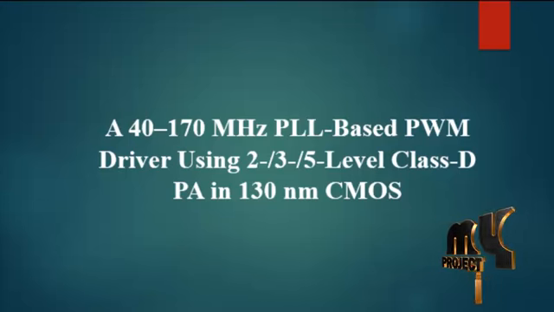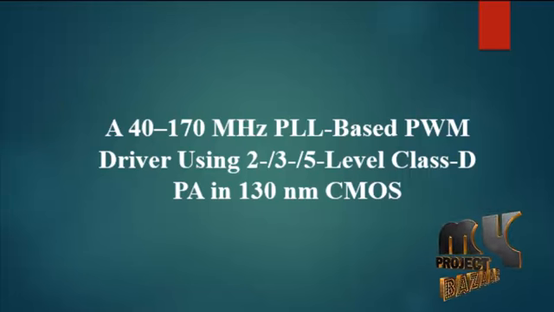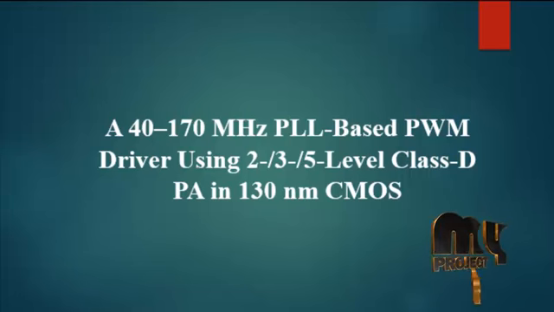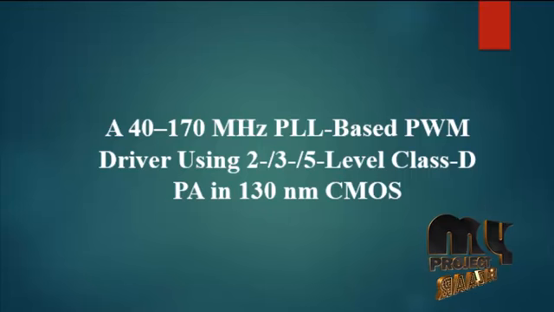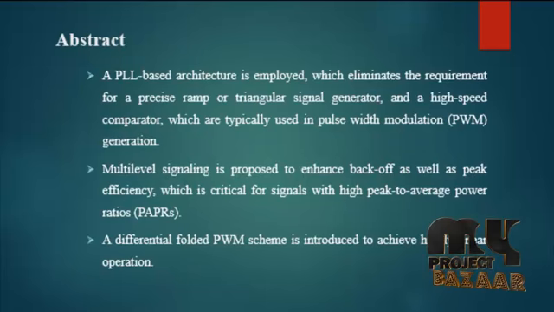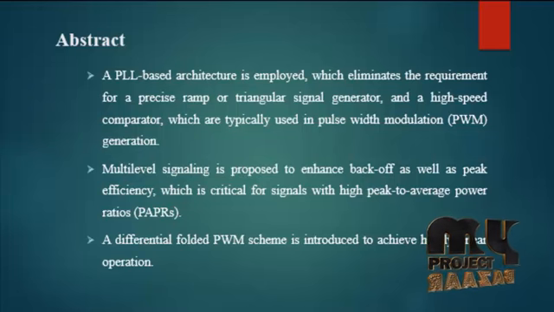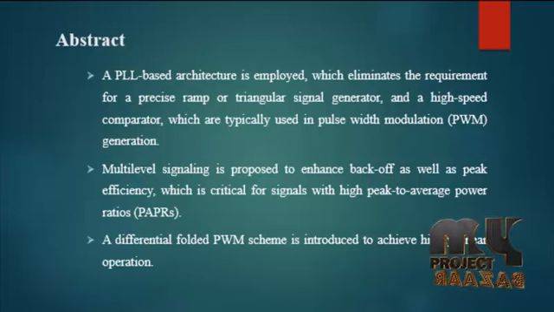The title of our product is a 42-170 MHz PLL-based pulse width modulation driver using 2, 3 and 5 level Class D power amplifier in 130 nm CMOS technology. The abstract of our product: a high speed driver that provides a pulse width modulated output while using a Class D power amplifier is described.